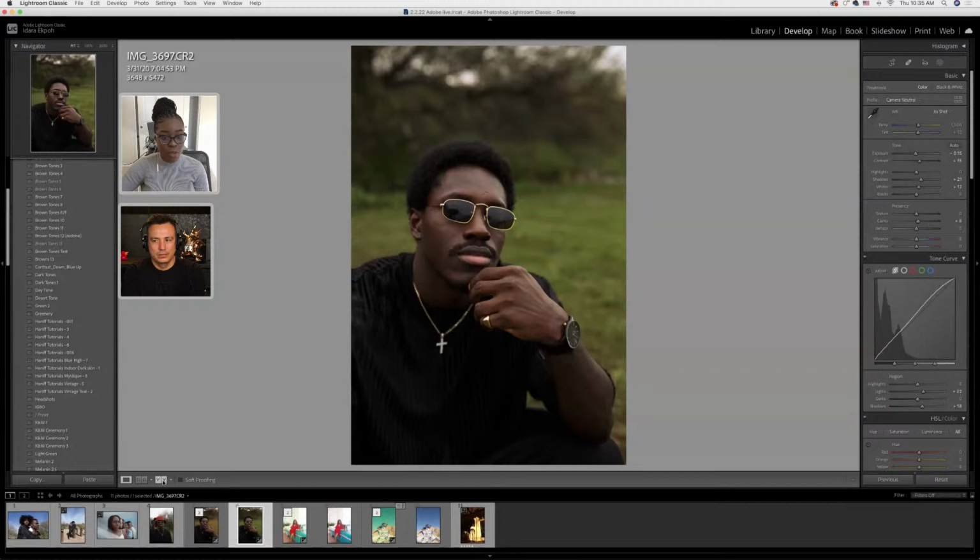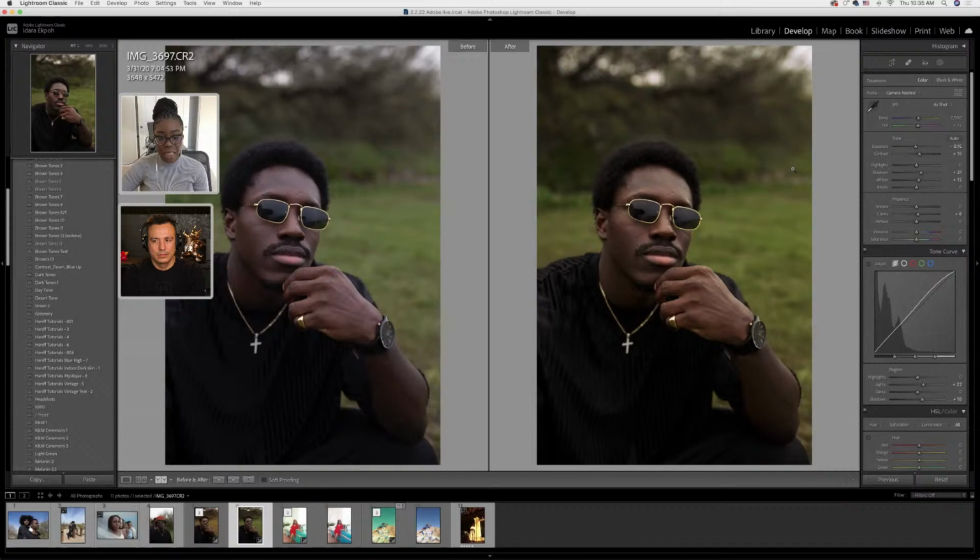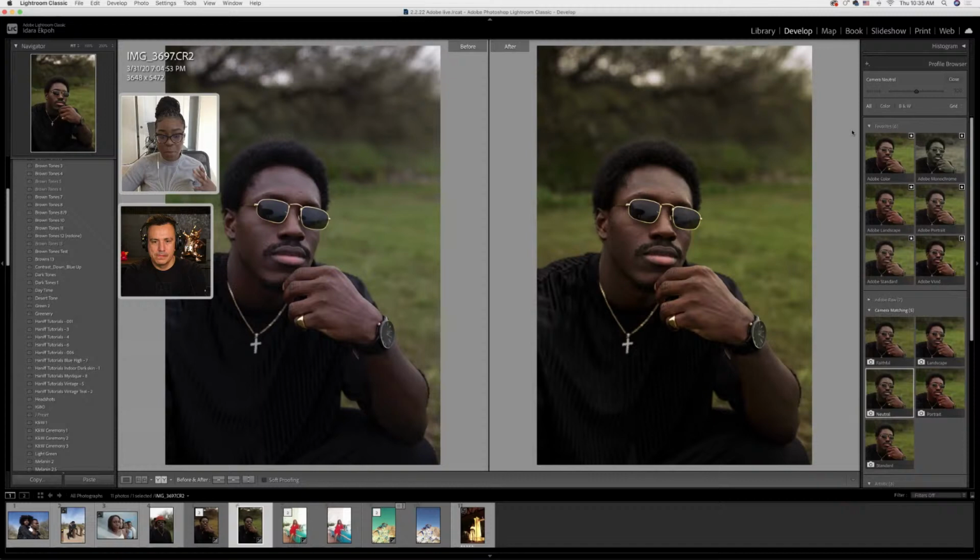Just to give you a quick summary of what we did in Lightroom, because we left off in Photoshop yesterday. I always start off by changing the camera profile. I think that's a great way to get a nice basic start to your image and get an idea of where you want to go with your editing. If you want something monochromatic, you can change that and then work on fixing the tones to look better as a black and white image.